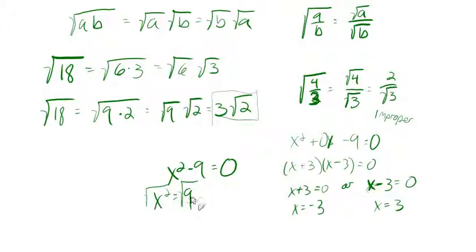Because the square root of x squared, let's just realize what this means. x squared means x times x. And what is the square root of a number? Well, the square root of a number, like the square root of 9, just means what's a number times itself that gives me this number. So what's a number times itself that gives me x squared? x times itself gives you x squared. So this side is just x. And so now we just have to find the square root of 9.